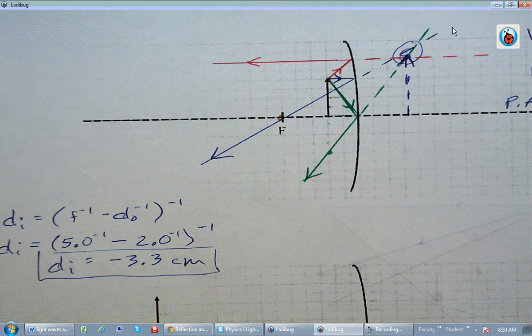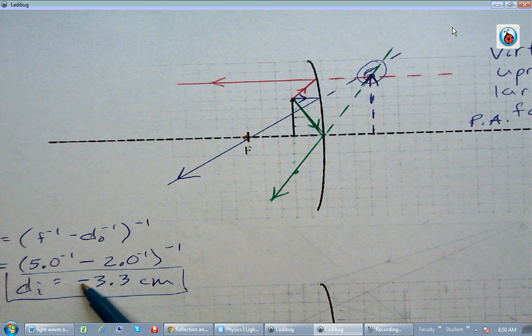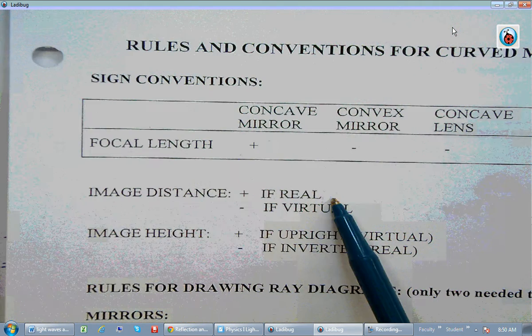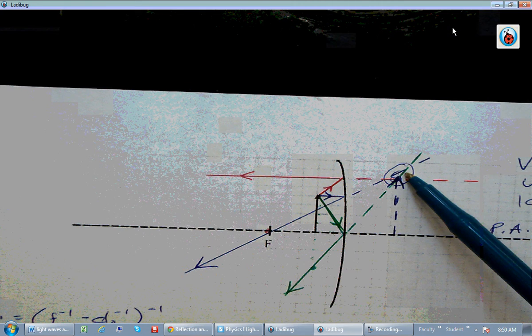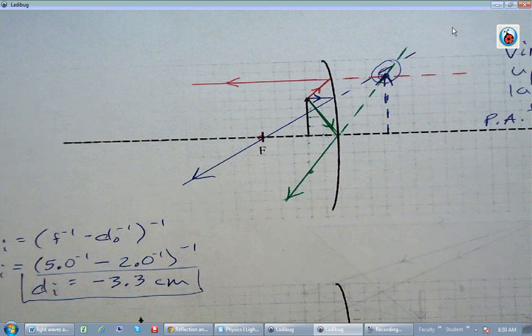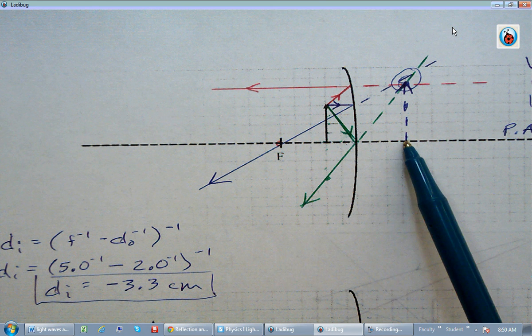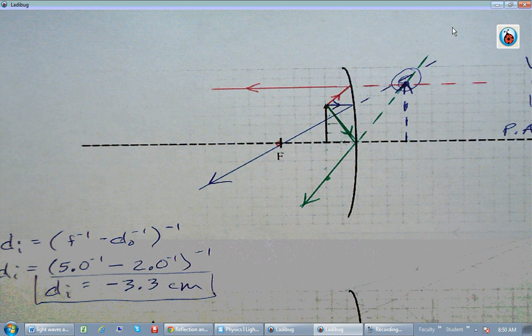And then I'm going to see if it corresponds to what I drew. A negative image distance. That means it is virtual. And I already knew it was virtual because the light rays that are reaching my eyes never really meet anywhere. They just virtually meet somewhere. And then I'm going to look to see whether it's close on the diagram. On my diagram, I have about 1, 2, 3, and a little bit more. It's actually very, very close. So about negative 3.3 centimeters.